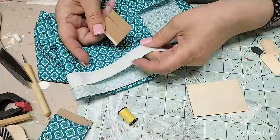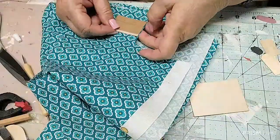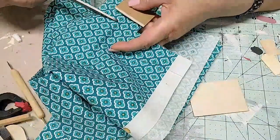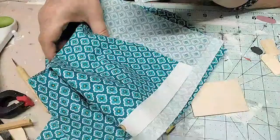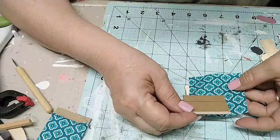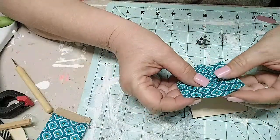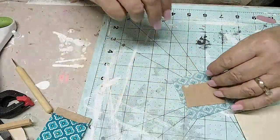It's not going to be padded. It's just going to be a basic piece of fabric that matches what's already on there. Okay, so again, I only need to go so far down, and it's the back side that people see that is the most important. So this is how I'm gonna do it.